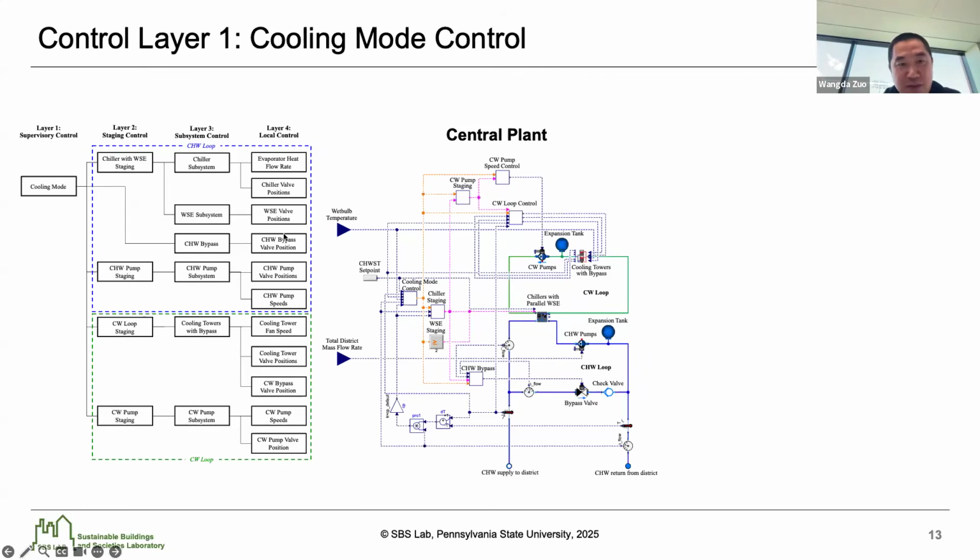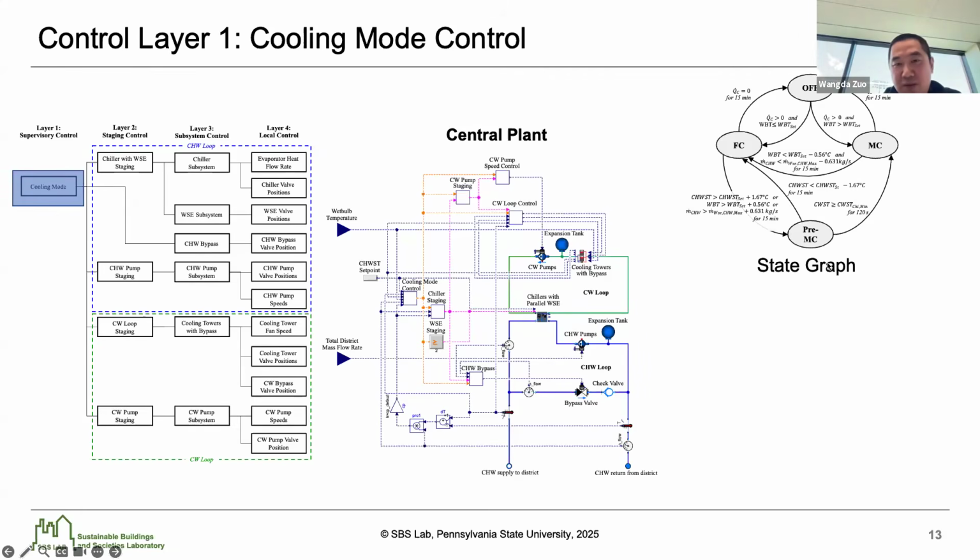So let's just walk through some of them. So first one is cooling mode control. Here we use state graph, the one we really like to use. In the industry, they use sequence, right? English language, but sometimes I found state graph really can help explain the switching of states. So in this case, we are trying to rewrite the sequence in English language to a state graph.